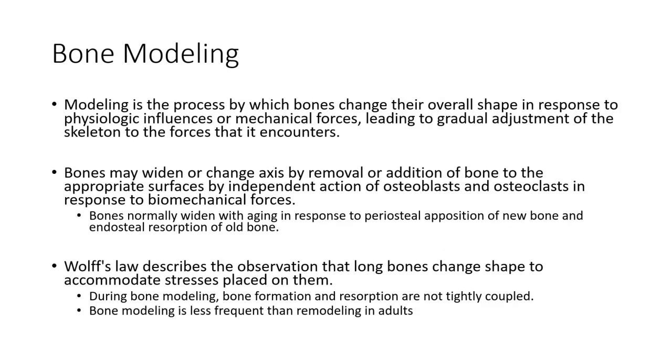Bone modeling is a process by which bones change their overall shape in response to mechanical forces, which leads to a gradual change, even in the shape in a certain sense, an orientation or axis of the bone. You might think of Wolff's Law when we're thinking about this, where we have that long-term adaptation to applied stresses.